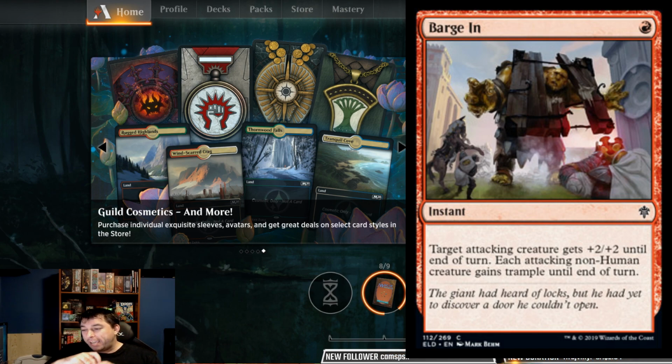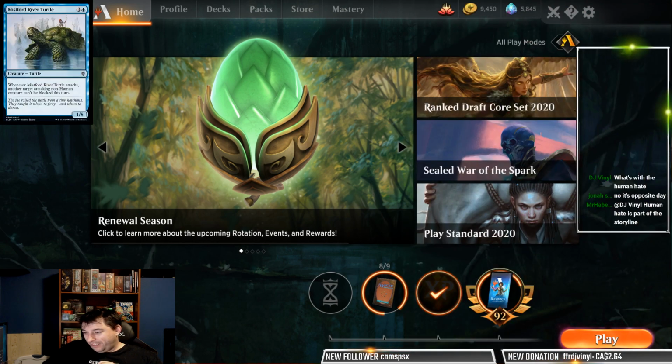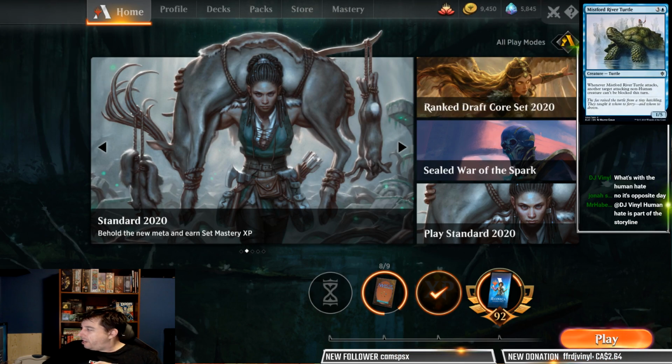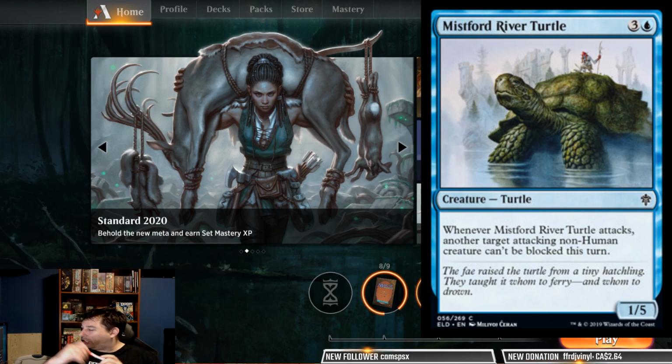What's with the human hate? It's part of the red stuff with this set. Human hate is part of the storyline. Yep. They hate humans. They hate Fae. Or they control the Fae and they hate the humans.